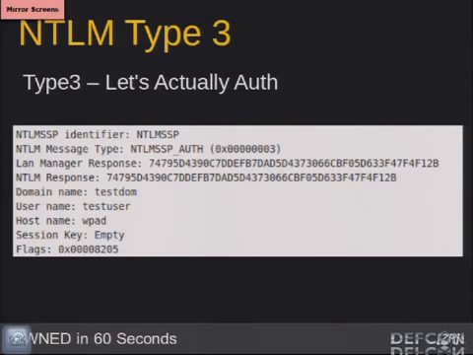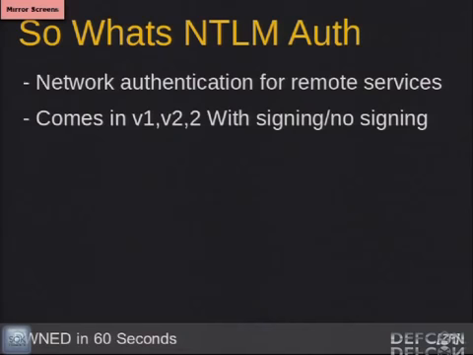NTLM version 2 is pretty much the same, except it adds additional parameters into the password response as well as a client challenge. As a prevention against rainbow tables, the client uses randomness to varying services, and we'll touch on those services in a minute. And it comes in a bunch of different flavors, and we can all get confused when we start talking about NTLM versus NTLM off, V1, V2, NTLM2. It gets really confusing whether there's signing or no signing, so we'll kind of go over that real quick.